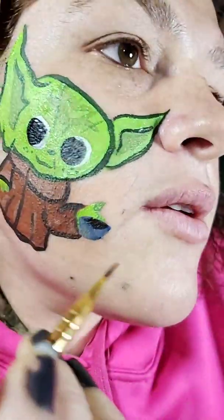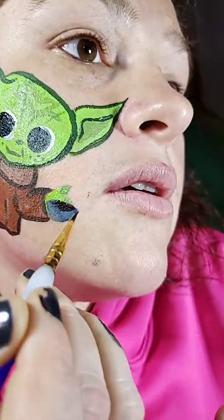Alright, so now what we're going to do is I'm going to rinse that off. And I'm going to go back with our tiny detail brush. We're only going to use black. No mixed colors, no nothing. Just straight black. So, my black, I need to spritz it because it got a little dry on me. I'm going to make this work. So, we're going to outline his cup that he's holding.